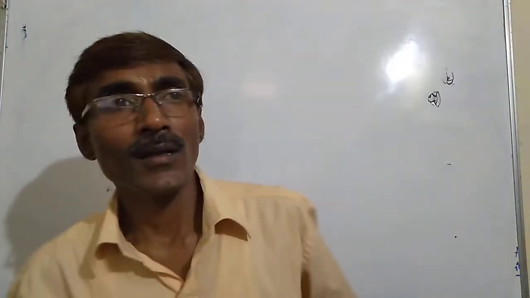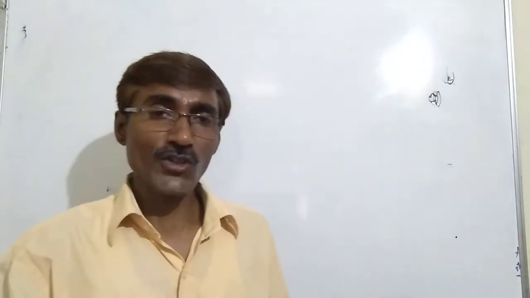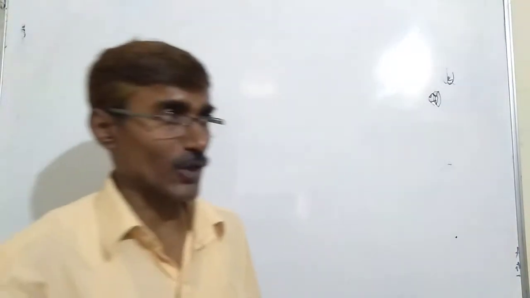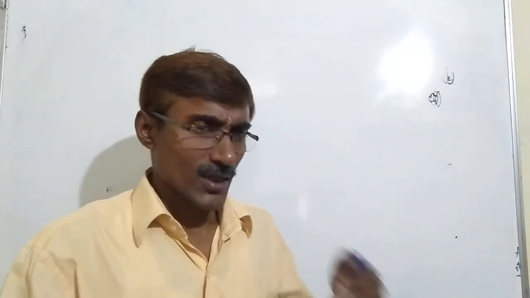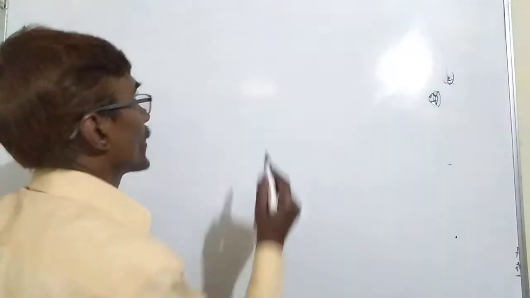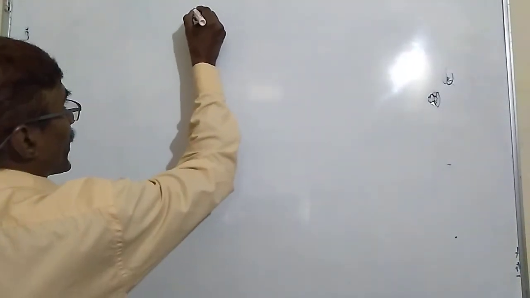Now we will come back with the fourth video on ecology, in the chapter Organisms and Population. We have just continued the Organisms and Population chapter. Here it is an environmental factor.